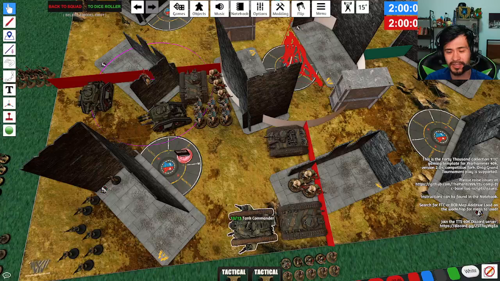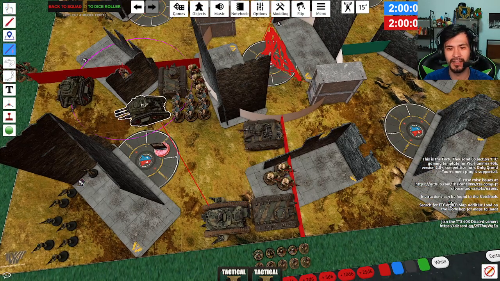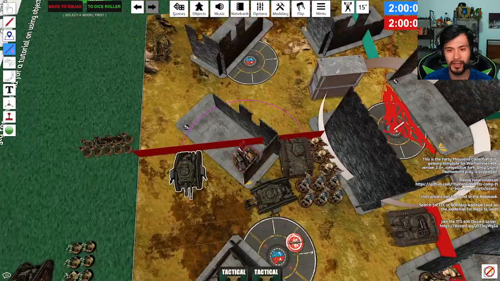Other major thing, this tank commander will be within 12 inches of this Exterminator, it'll be within 12 inches of this Hellhound, it'll be within 12 inches of this Chimera, and of course it's within 12 inches of itself. With the Grand Strategist, it's going to order itself Ballistic Skill almost every time. And then, I have a move, move, move, or a take aim to kind of do what I want with.